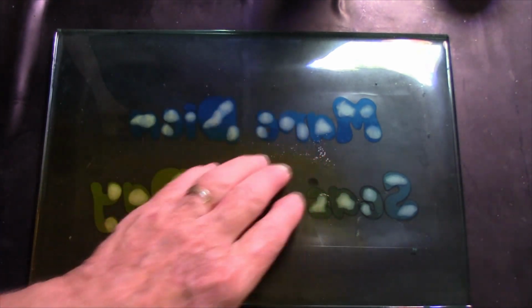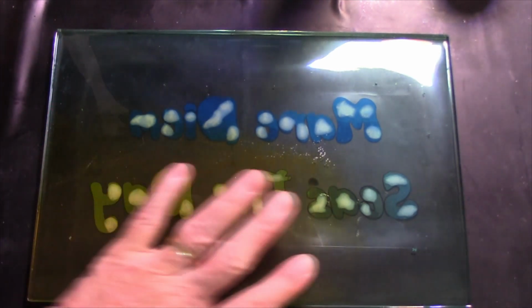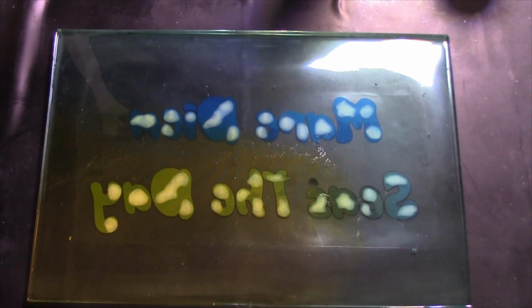And it's just right here. When it cured, they came in, and I don't know where those bubbles originated, but they're there. I don't want them there. So I'll take care of that with a flood coat on the back, and then after that cures up, a flood coat on the front. And after all the flooding, maybe it'll be done.